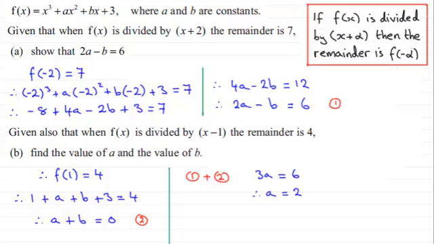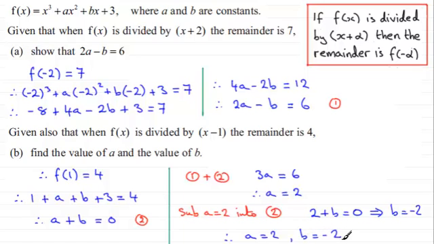And all I've got to do now is just substitute this value back into one of the equations. So I'm going to say sub a equals 2 into equation 2. And you can see that because a plus b equals 0, we're going to have 2 plus b equals 0, leading on to it follows that b equals minus 2. So in summary then, therefore a equals 2 and b equals minus 2. Alright?